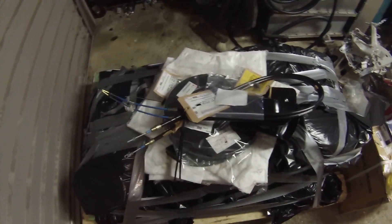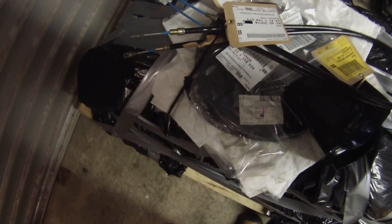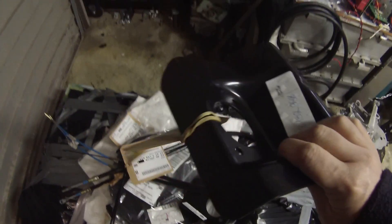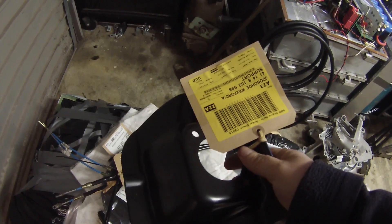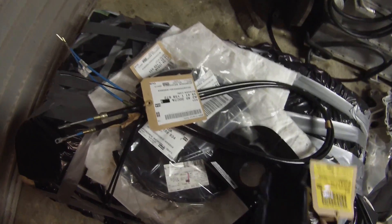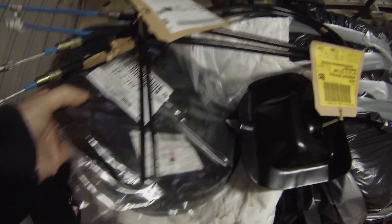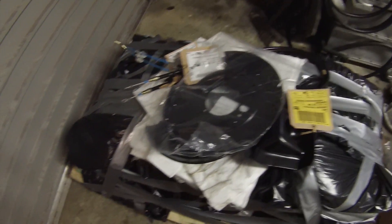Over here there's a pallet of stuff waiting to be collected, but we have some genuine BMW parts. Not often I buy genuine BMW parts but here we go — some E31 handbrake cables because we had to remove the original ones. These are really cool — a reinforcing plate that BMW made for the shock towers on the E31, which we're going to use to strengthen up our shock towers for the coilovers. Additionally some new back plates for the E34 hubs, plus a few nuts and bolts and stuff.